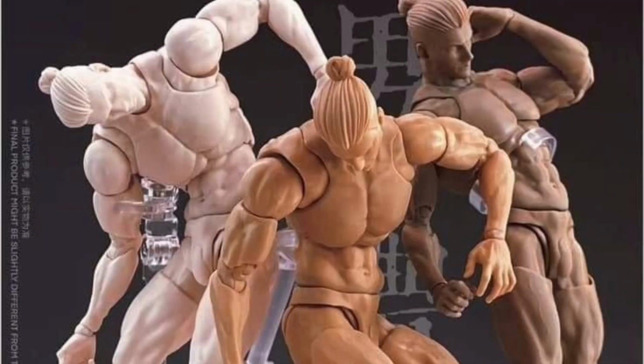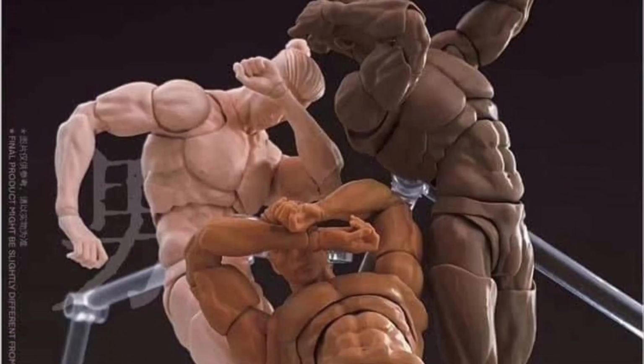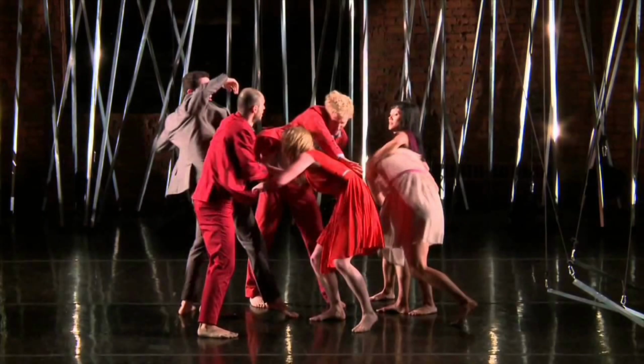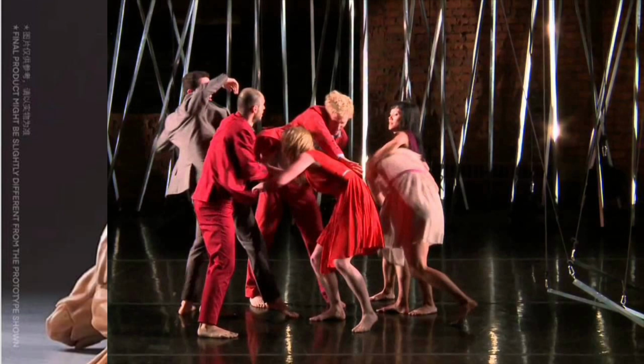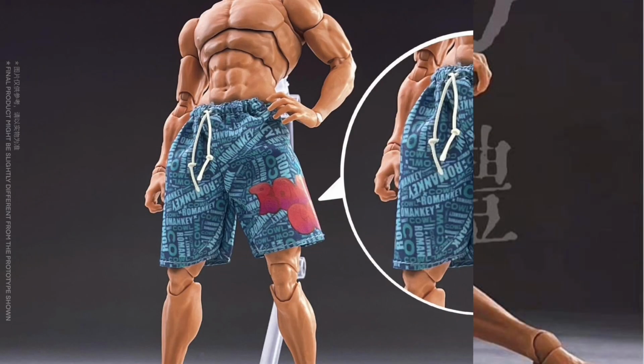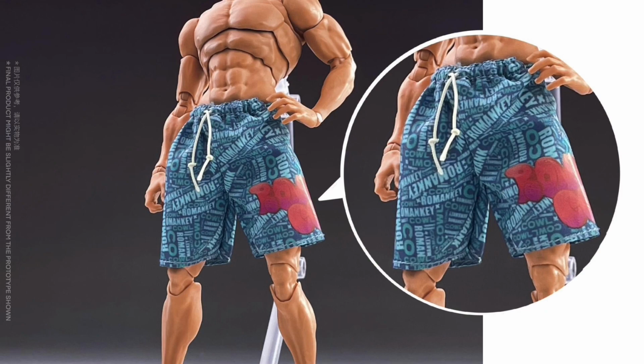And if you guys want to, you can pose them like they're some sort of minimalist dance troupe or something. I don't know where the guys got those poses from. And first batch orders will get a pair of shorts to cover up that pile of junk. What have I done?